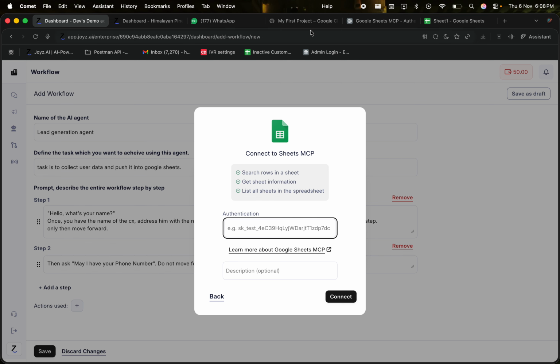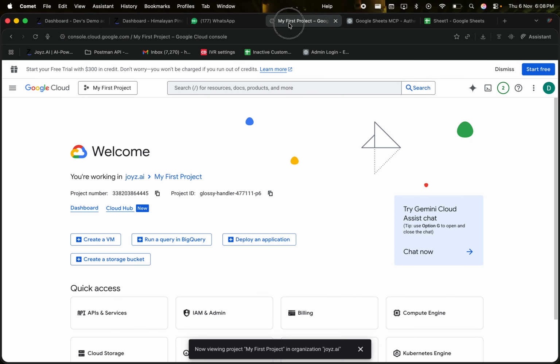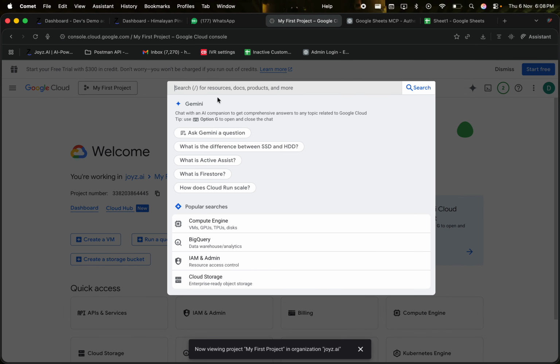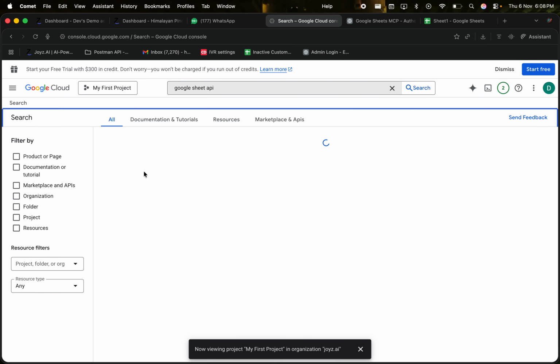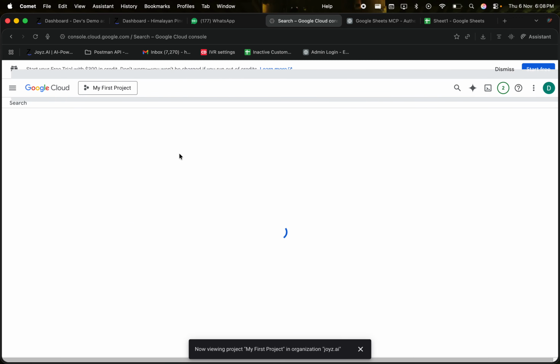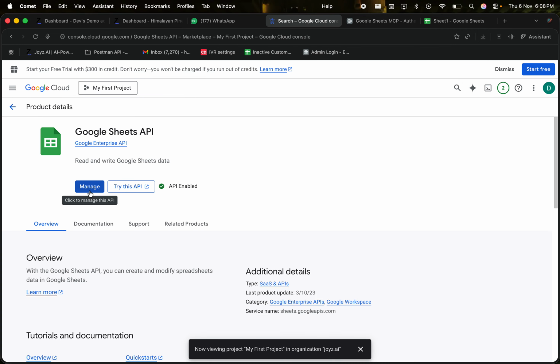How we will get the Google Sheets authentication key is, we'll be going to a link that will be Google Cloud Console link. I'll be sending the link of this one, and we'll be searching for Google Sheet API. This is the first step and the foremost step that we need to do. Perfect. Okay, I have already enabled it, so it is coming up as API enabled, but you'll see an option that comes up here as enable. You need to enable this and it will work.